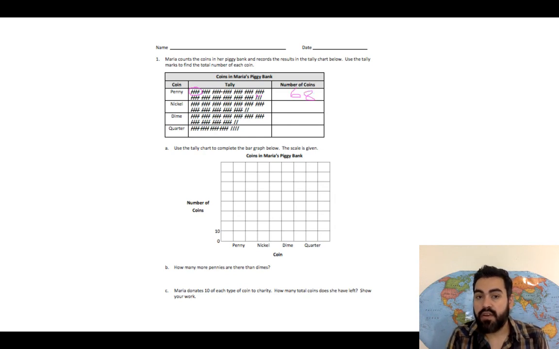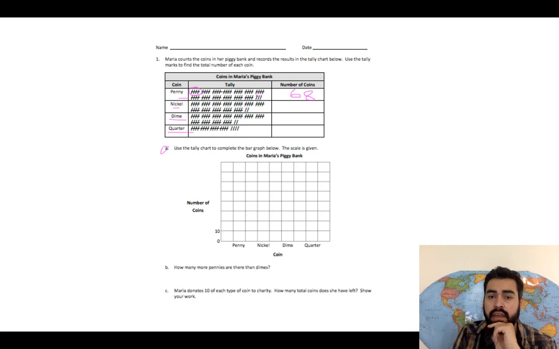So that's how you go about counting. Remember, if it's not a bundle, it counts as only 1. So 5, 5, 5, 5. Once you get to the little sticks by themselves, you count them as 1. You add it to what you had already. So let's say, I don't know what's here, but let's say it's 50. So it would be 50, 55, 56, 57. It's not that, I'm just giving you an example. So make sure you're counting. You have pennies, nickels, dimes, and quarters.